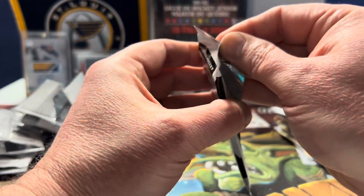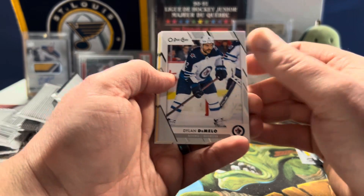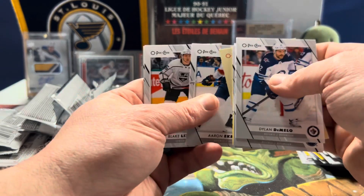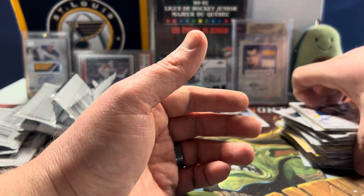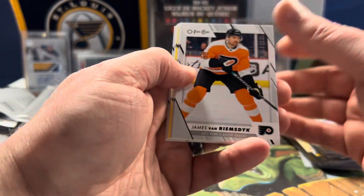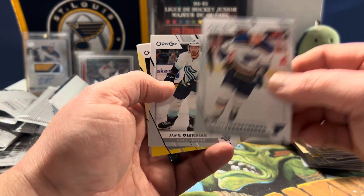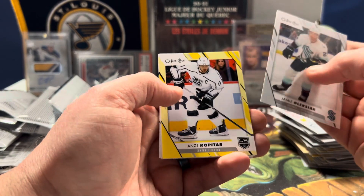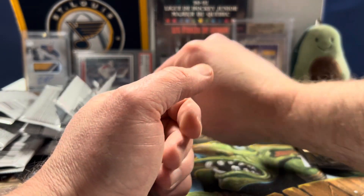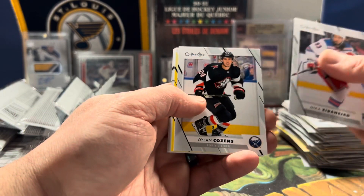My wife is upstairs cooking dinner, and she's amazing — we love when she cooks because she's an amazing cook. DeMello, Bouchard, Fiala, All-Star, Binning. I think the blank backs are in a different spot than the non-blank backs in retail. Torpchenko — nice, he doesn't have very many cards. I just picked up his Young Guns the other day. I like him, solid third liner for the Blues, who are up and down all the time. No idea which team is going to show up every night. Hopefully they make the playoffs this year, but wouldn't be surprised if they didn't.